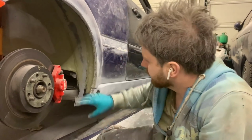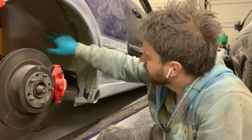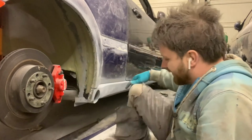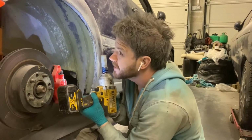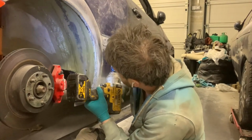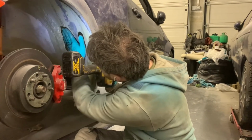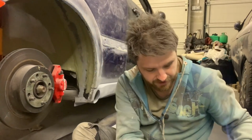While you're there, you can kind of see the job that I'd done on the seam sealing now as well. I'll use a bit of light from this so you can see. So that's a load of seam sealer in there. Not a great job, but it'll do. It'll stop water getting in, which is its main purpose.